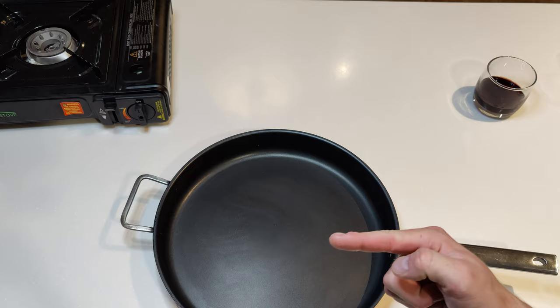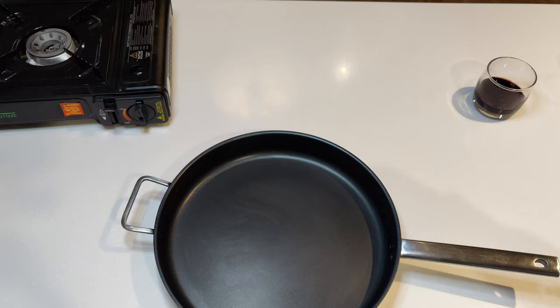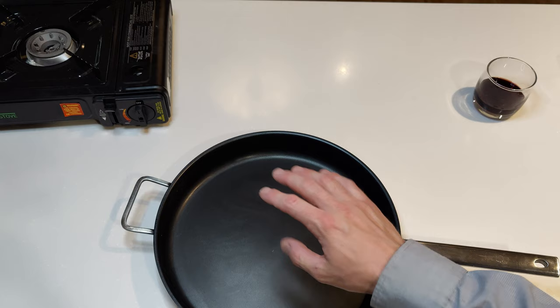You might remember a little while back we reviewed another fry pan they had - it didn't have this handle on it and was also a little bit more curved. I had that thing for a year and the Teflon started to give in. It bowed a fair bit, whereas this one has a very very subtle bow in the middle but it's barely noticeable. So that one has turned into a camping fry pan.